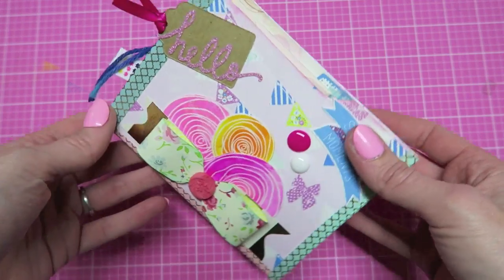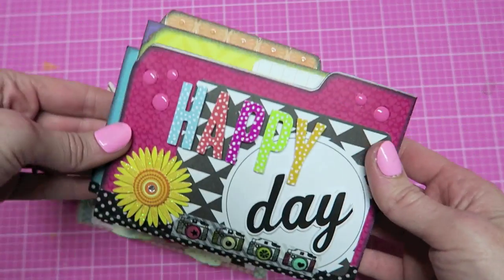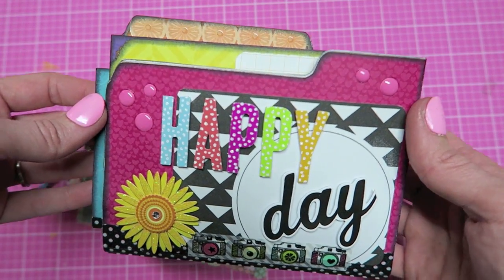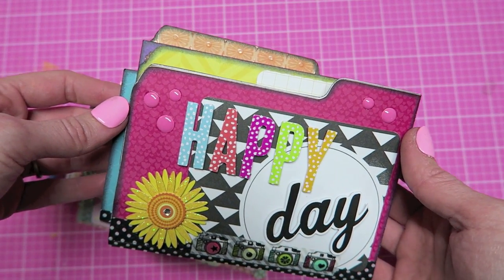I was inspired to make this style of flipbook from one that I had received, this one right here, and I received this from Lindsay, so hello Lindsay. If you want to see the one that she sent me, I will link that video down below for you guys.